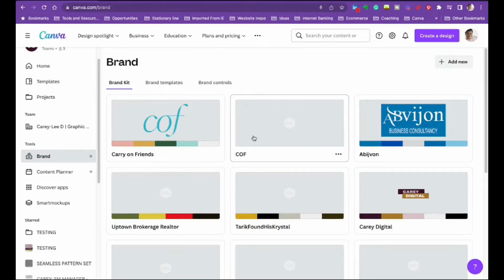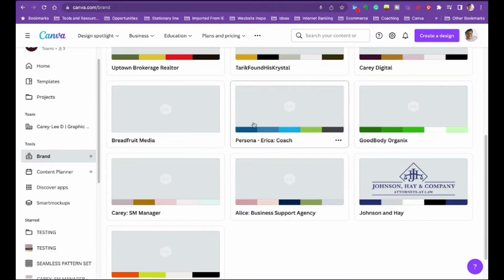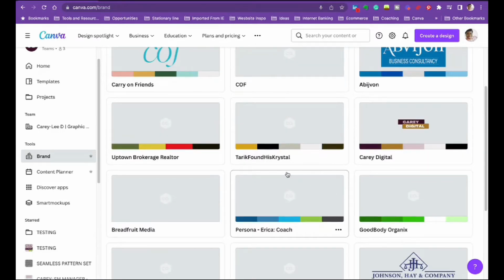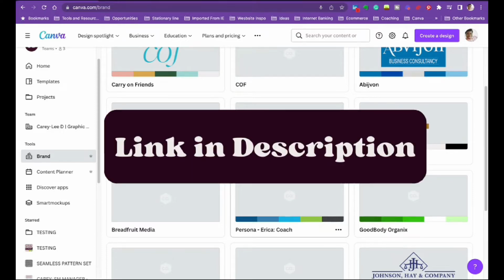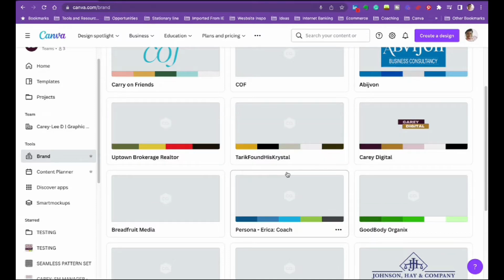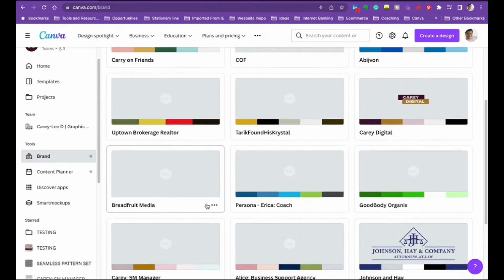You'll see here already where I have some brand kits set up for different clients, and even for my social media templates or Canva templates that I create. And I just want to give you a little tip here. I create Canva templates, so for social media, website presentations, that kind of thing. But one of the key things I realized was that I am communicating to so many different women, and because I want women to connect with the designs I am creating, I have to create personality for my templates, right? So even the colors I utilize were very important.